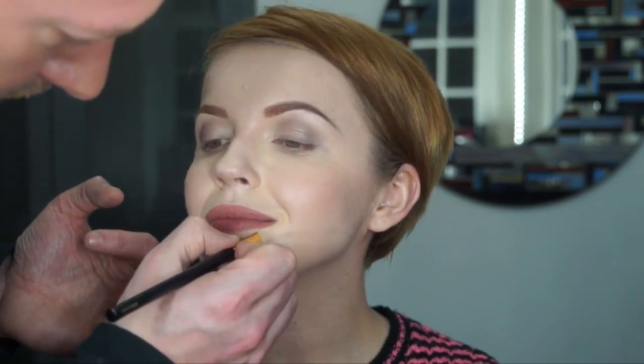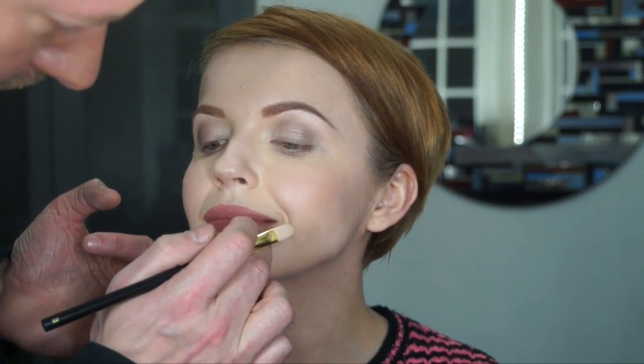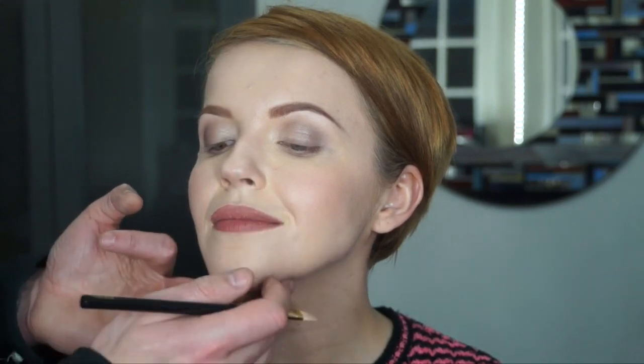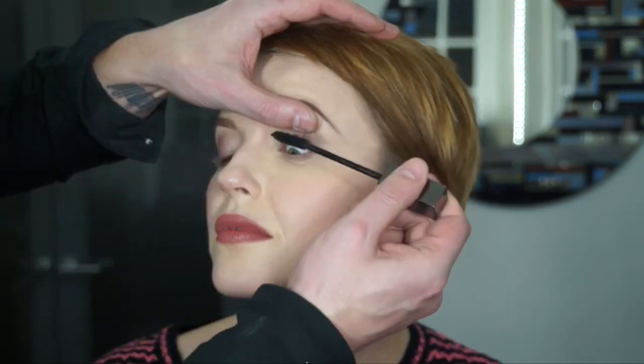Now I'm using Bobby Brown in brown lipstick over this because it's quite a matte brown-beige-pink lip. On Lucy it's quite a deep lip — it almost has a hint of red in it because the skin tone is so light. There's no gloss in this look; we're actually going to powder the lip very slightly as well. Sharpening up the lip line gives a really nice effect to the outside corners. I really like the Bobby Brown lipsticks because there is a lot of brown in them — they just remind me of the 90s and the supermodels.